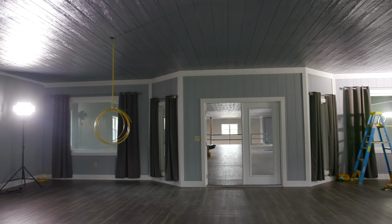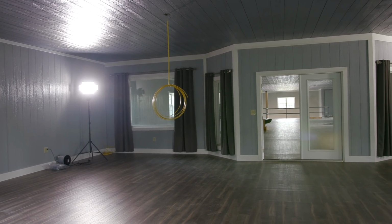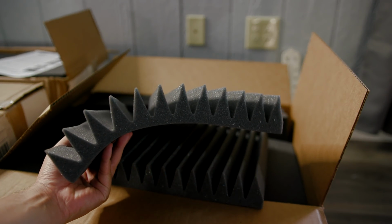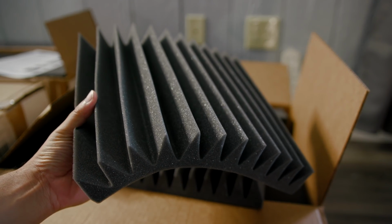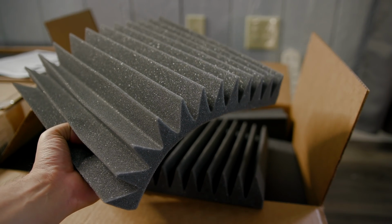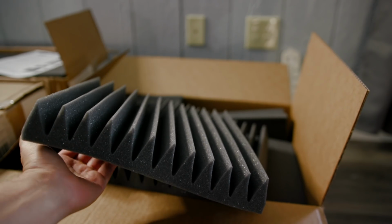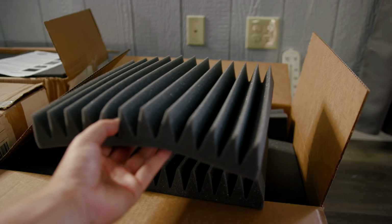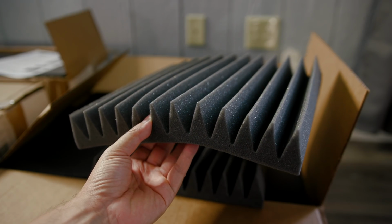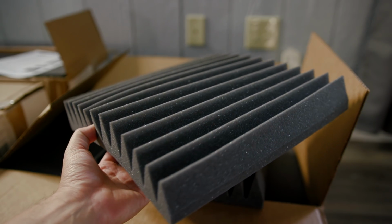But over time, I'm going to be doing a lot of room treatments to really knock down this super echoey audio that's in here. I'm probably going to be going with some acoustic paneling for the ceiling that's lightweight, as well as some heavier DIY-based wall panels. I probably will need at least 7 wall panels, and on the ceiling, we're probably going to be using about 96 square feet of these panels made by Orolux, which is not the gold standard, but it's the budget professional standard for this type of foam.